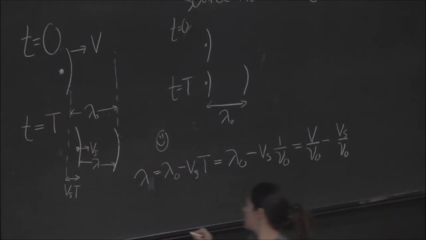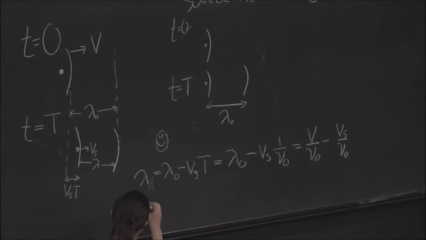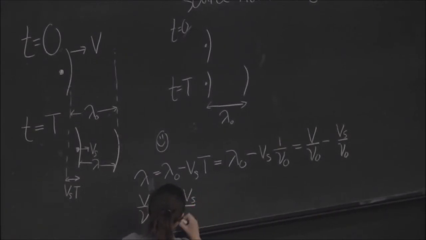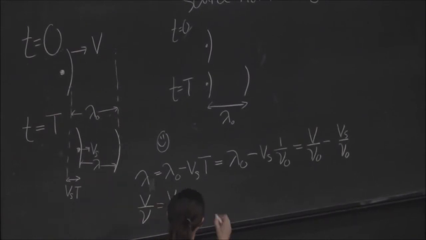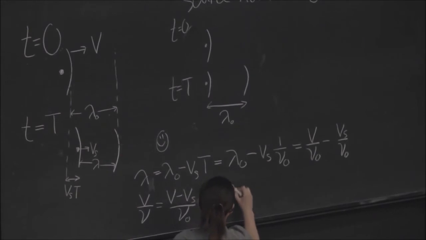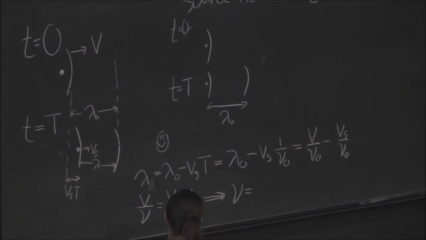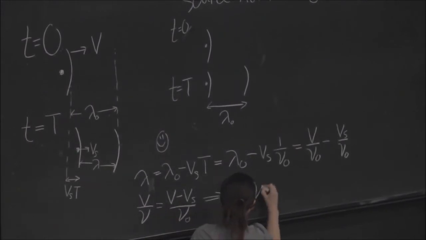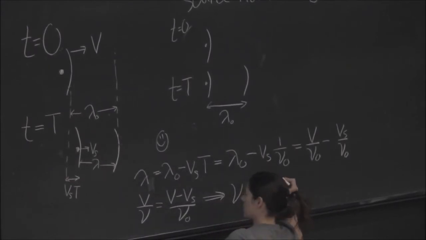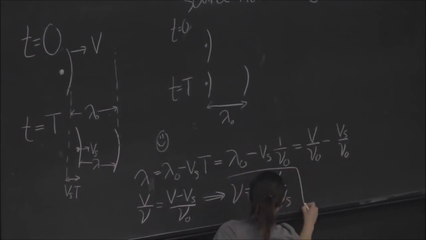Now, let me simplify that. We have lambda, which is also the speed of sound over the frequency that the person listening hears, is equal to V minus Vs over the frequency that was actually emitted. So that means that the frequency that the person hears, if we invert this whole thing and solve for it, we're going to get nu naught times what? V over V minus Vs. Did I get that right?